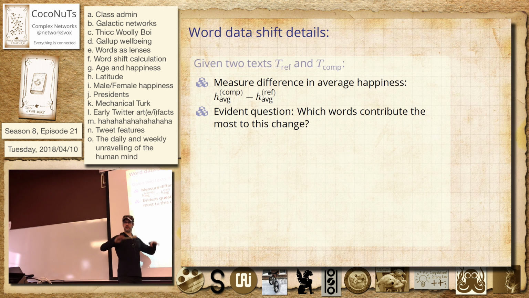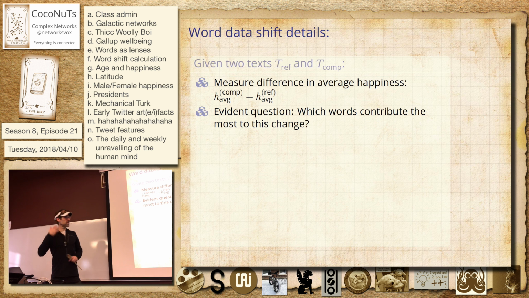People use words in different frequencies. So this is something we've talked about, Zipf's law and so on, quite a bit. One thing that's not talked about much, and hopefully I'll get into all of this, is how word frequencies change, right? And how those rankings change. Even if you've got two texts and Zipf's law looks the same for both of them, you could have quite different lineups of words. All right, so which words are contributing most to this change?